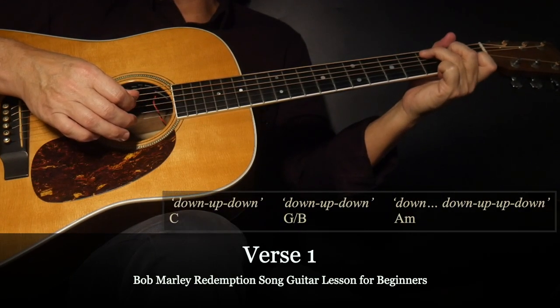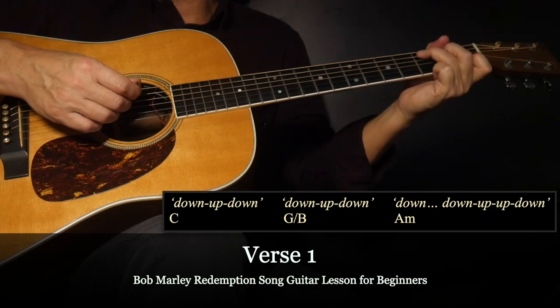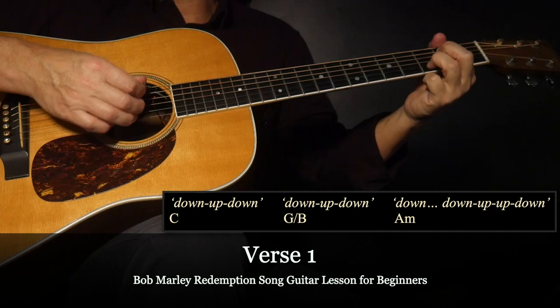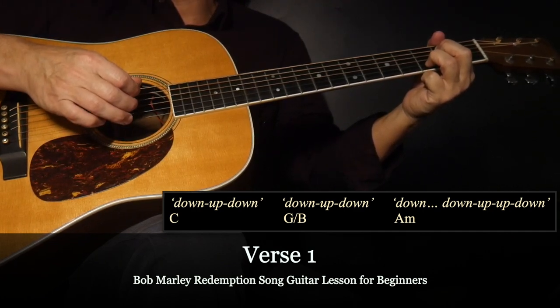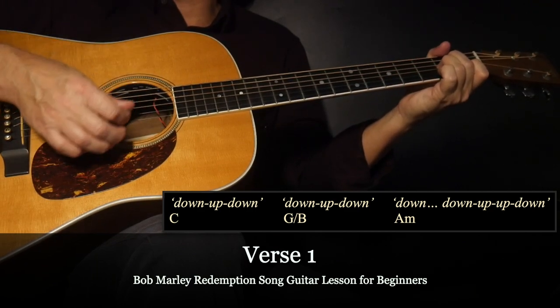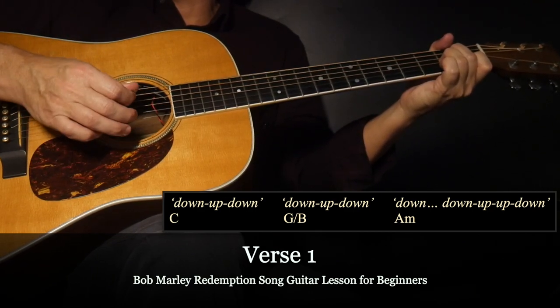Then when we go to the C and the G slash B, we're going to shorten it up a little bit. Down, up, down. And then same on the G slash B. Down, up, down. And then the A minor will return back to the initial strum. Down, down, up, up, down.